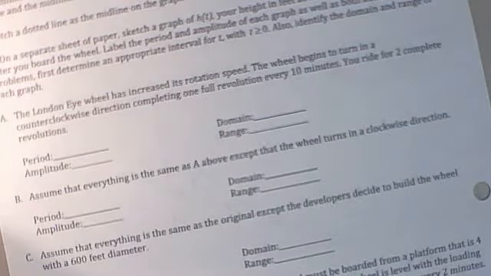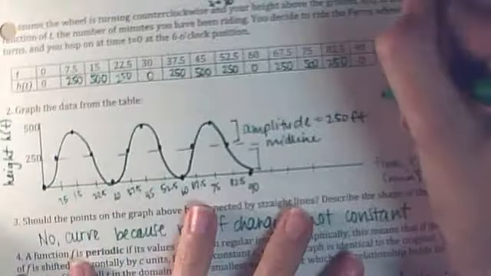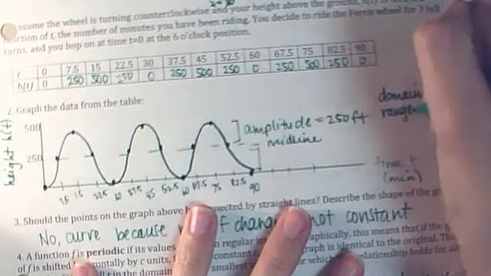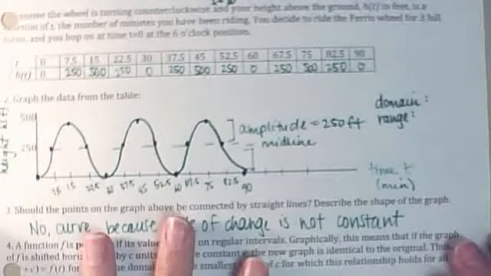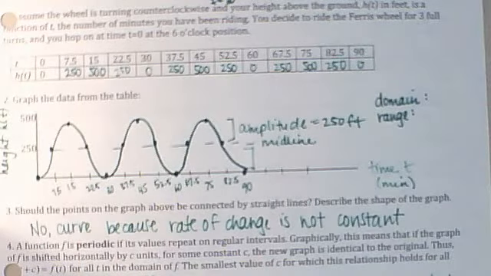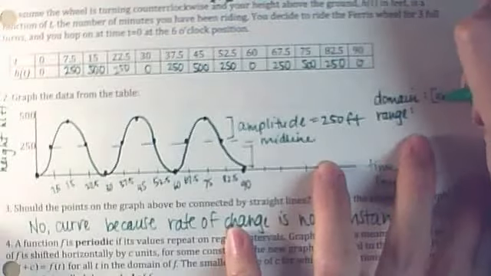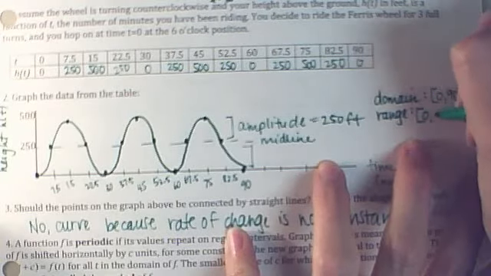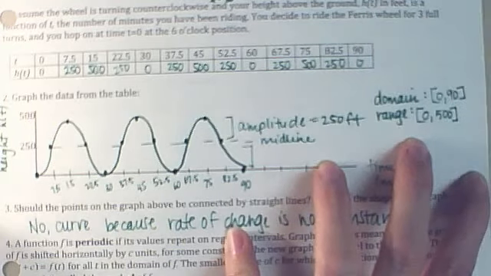Okay, let's label just a few other things on here. Let's label the domain and range on our original graph, because in the first semester we talked a lot about domain and range. That's important to know. If I think about domain, I'm talking x values, or in this case t values. My domain would go from 0 to 90 minutes, and my range would go from 0 feet to 500 feet.